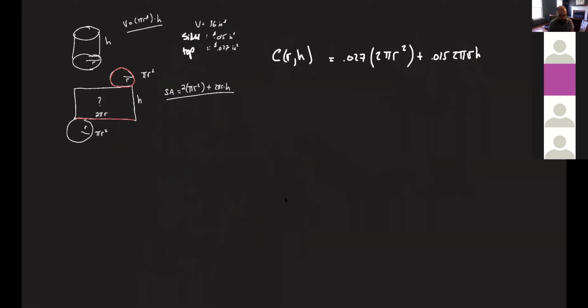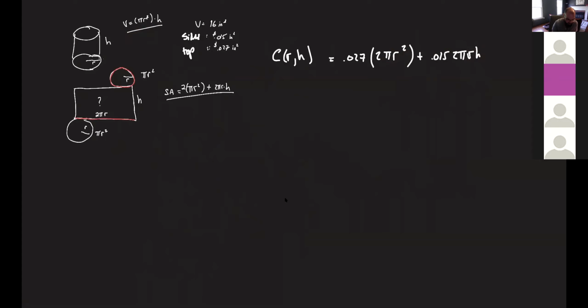But fortunately for us, we have a constraint. We are working under a constraint here. And what we'll find is we can actually use this volume formula to eliminate one of these variables. This is an R, this is an R, and we have an H. I could choose one of these to get rid of. We'll see how to do that in a moment, but since there's only one H, I'm going to choose to get rid of my H over here.